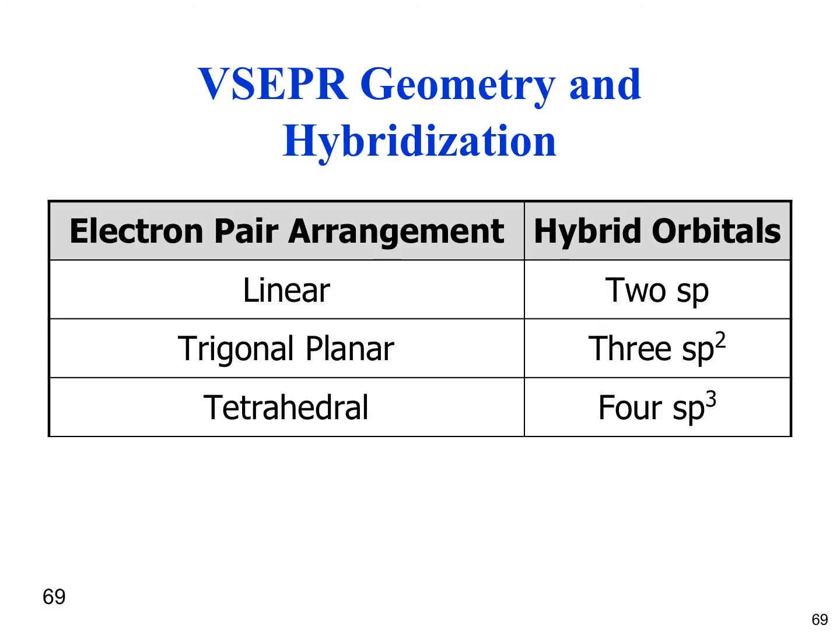So what we see is that once we know the electron pair arrangement, or the electron group geometry, or electron pair geometry, whatever you're calling it, if it's linear, we're going to have two sp hybrid orbitals. If it's trigonal planar, we'll have 3 sp2, and if it's tetrahedral, we'll have 4 sp3. So these correlations always go together regardless of the identity of the element in the middle or the terminal atoms. Once we know the geometry, which we figured out from our Lewis structure, we can know what hybrid orbitals are forming on that central atom, and then we can start to look at the overlap that's happening to form those bonds. So is it an sp orbital and an s orbital forming the bond, or an sp2 and an s orbital, any of those things, but it's always associated with the same geometry.